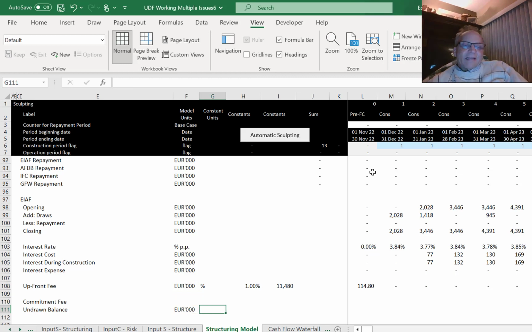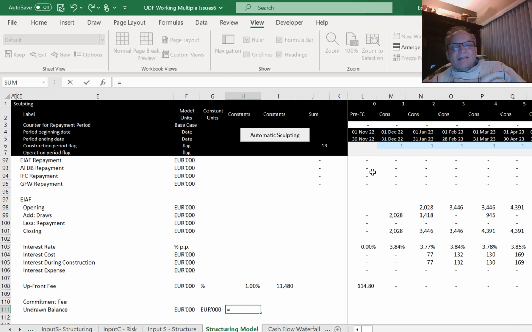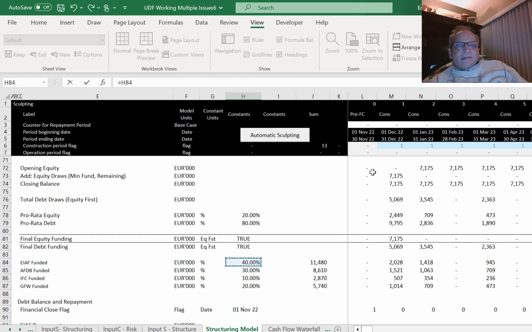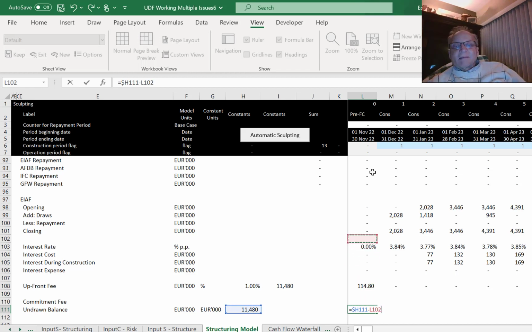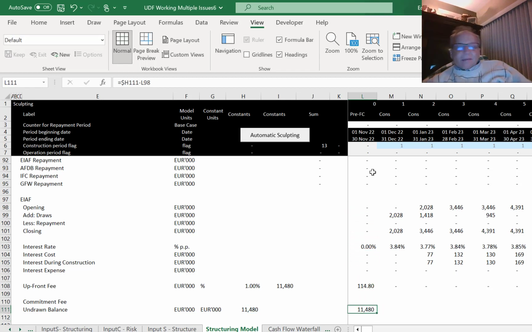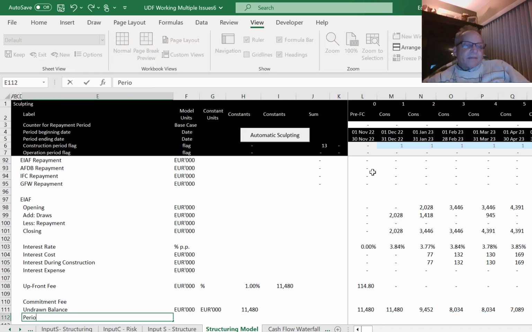And again, let's just get the total balance of our debt, and take the total balance of our debt. Maybe I'll press the F4 a few times, minus the opening balance. Okay, and that's the amount we have not drawn. And then we'll put our periodic commitment fee.